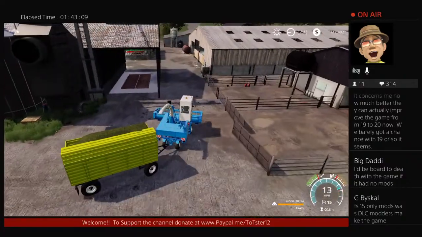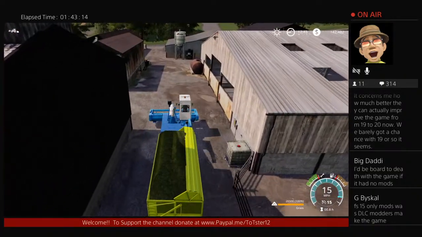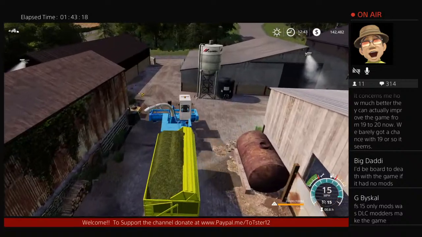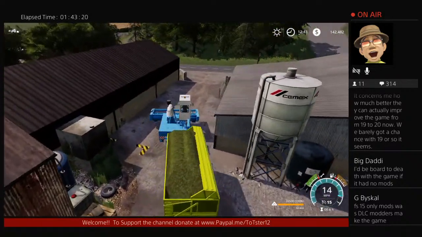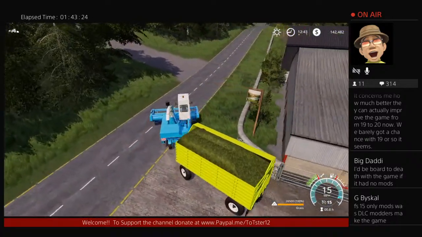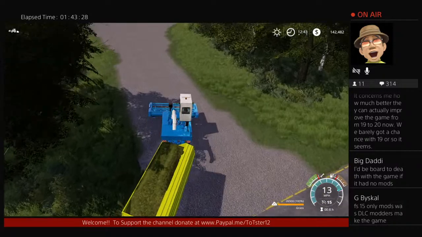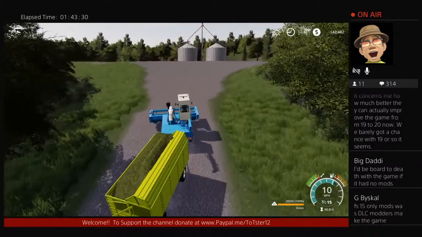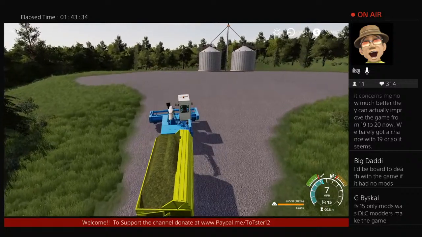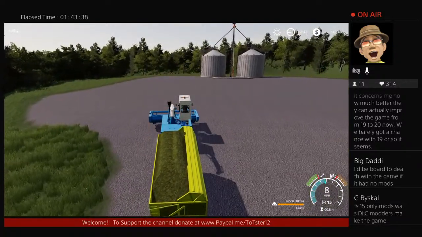But give us something new. Don't just revamp it and give it to us. Revamp it and put a twist on it. Revamp it and give it some pizzazz. Or just build it totally from scratch and new and give it to us. I know that's a pain in the ass, but come on. This is 19. This is supposed to be the best farming game there is.